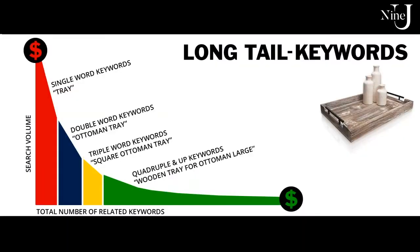We go for the keywords that have low search volume, but multiple keywords, so we can optimize on them very quickly, get to the top of the first page and capture all those little quick sales here, there, everywhere. And the more you do that, the faster you grow your business. Yes, Dwight. These are called long tail keywords. Let's slap this baby up.